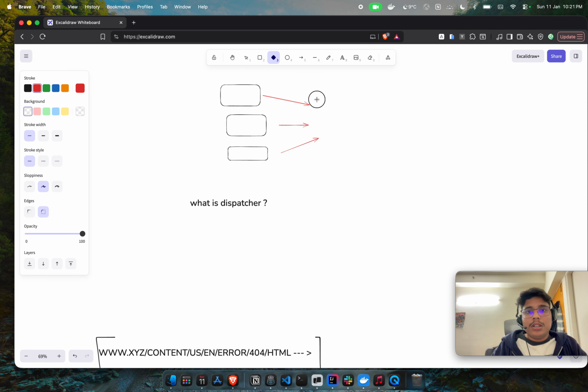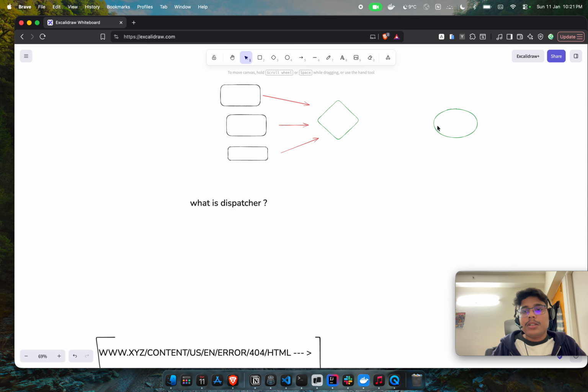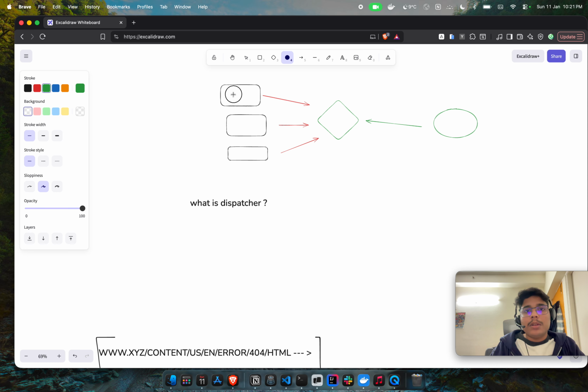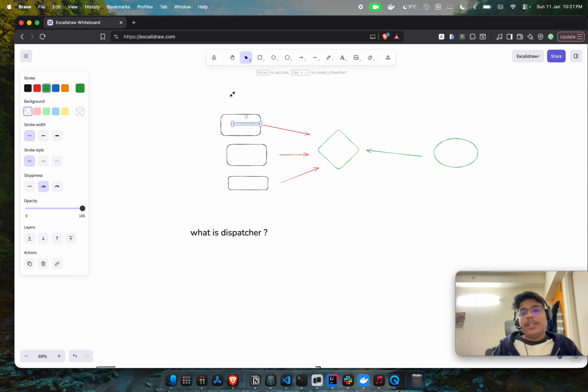Suppose a request comes and the data is not cached, and this particular publisher is down. The dispatcher can easily switch between the two publishers and ask for the data. This is a good case, because if it is a one-to-one connection and the publisher is down, then the whole site is down.